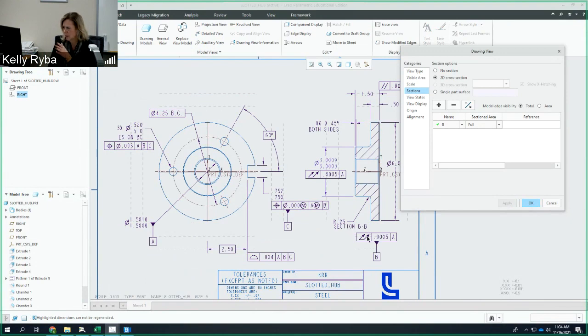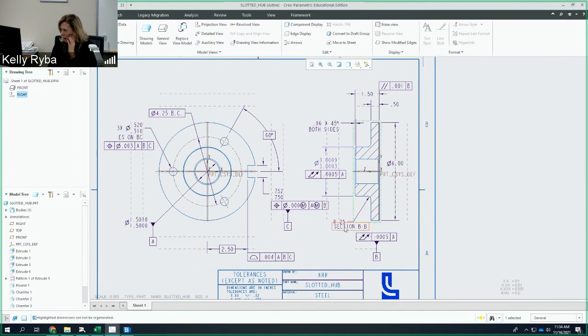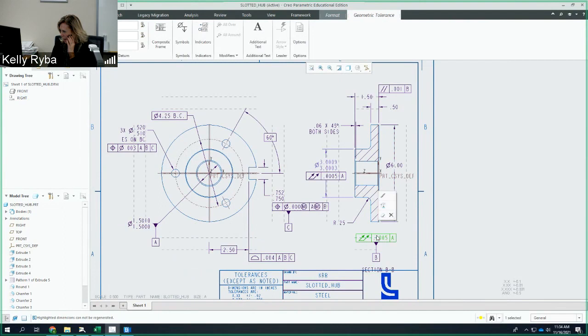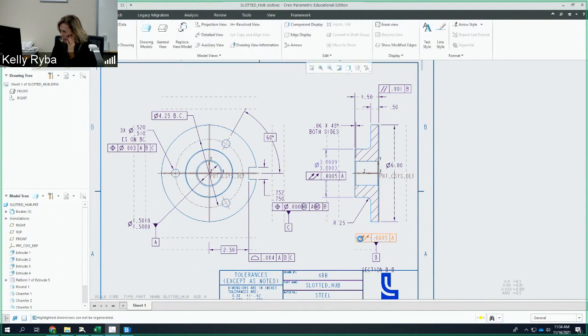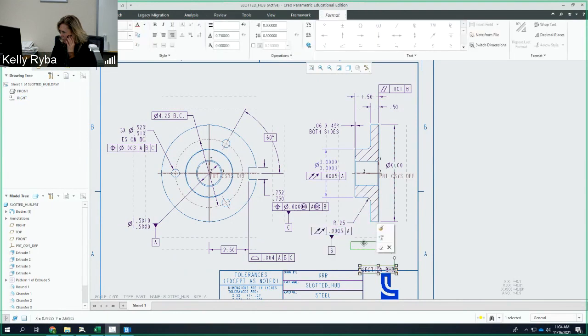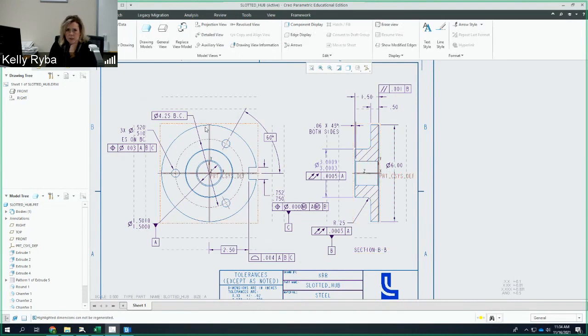It moved things around for me because it's like, I don't like where you're at. So I'm going to hit OK here. I'm going to move my section B down here. I'm going to move my GD&T over here. Okay, so that's section B, but I need to put the arrows in now.